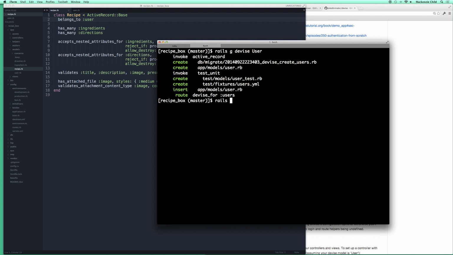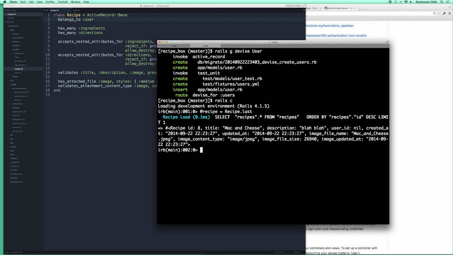So if we go into our Rails console now, let's do @recipe equals Recipe.last. So that grabs the last recipe for us. It has a blank user ID.